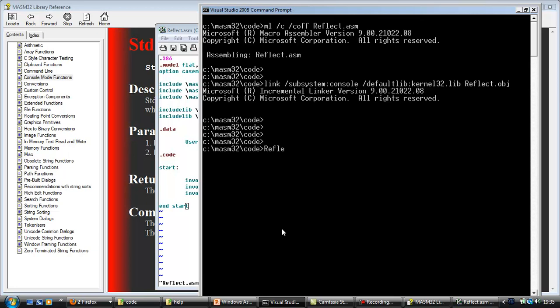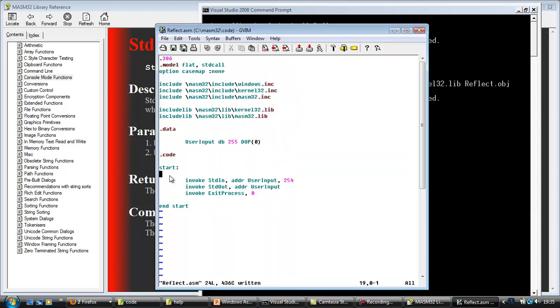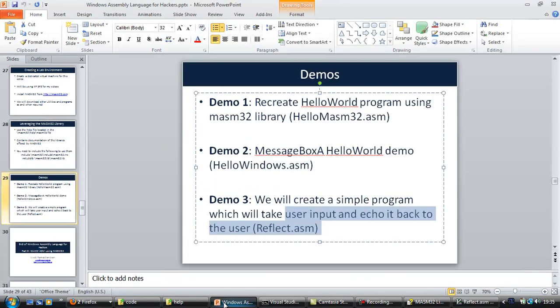Linking works perfectly. Hit reflect, waiting for our input. Let's type in something. Hello there. It reflects back the same input to us and exits, right? Simple programs.